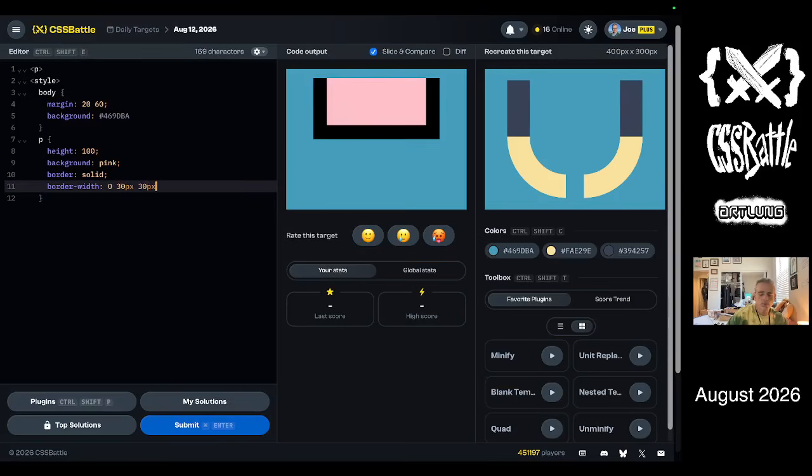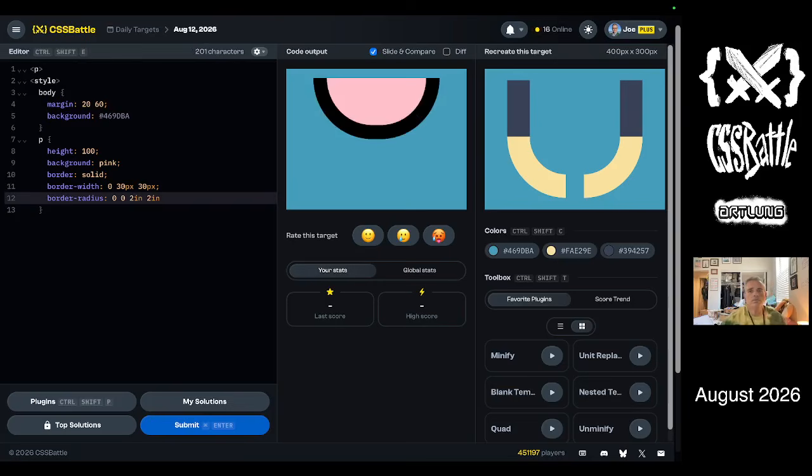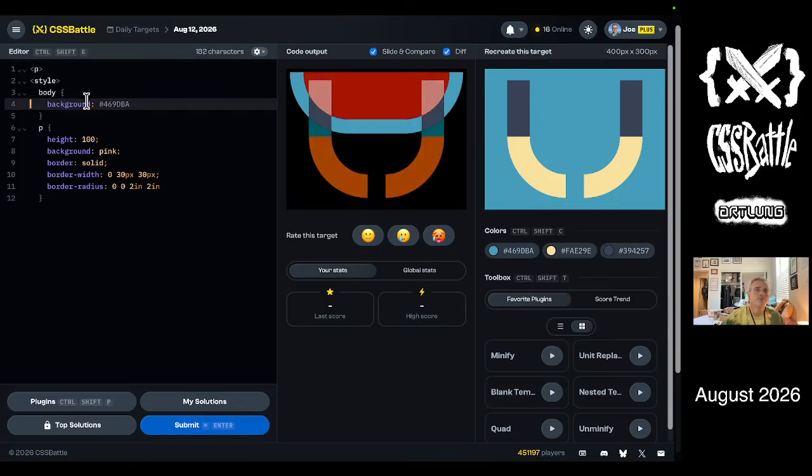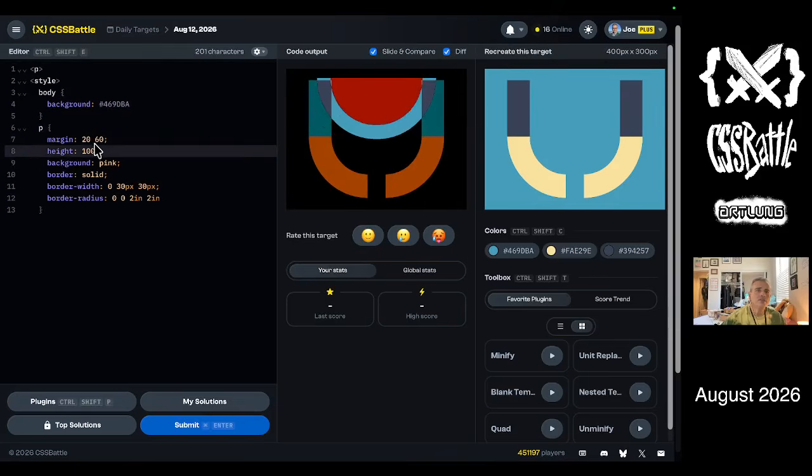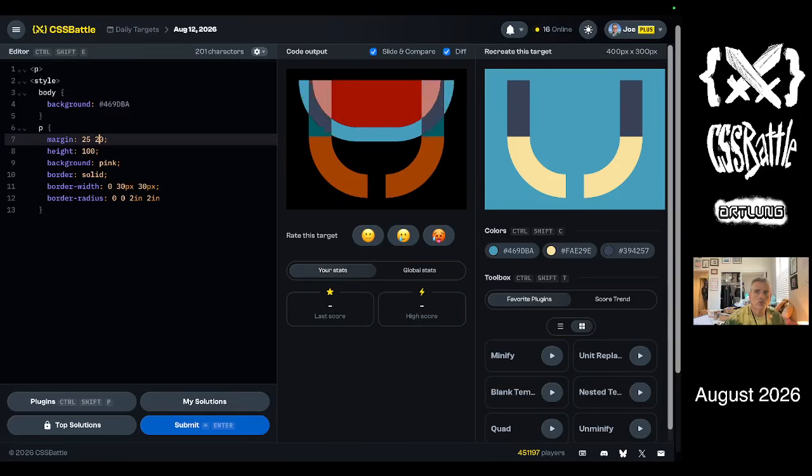And then add a border radius, 0, 0, 1 inch, let's call it 2 inches, 2 inches. Like there's a temptation to do it that way. And it kind of works, but it won't work. Why am I showing you? Because you should know.